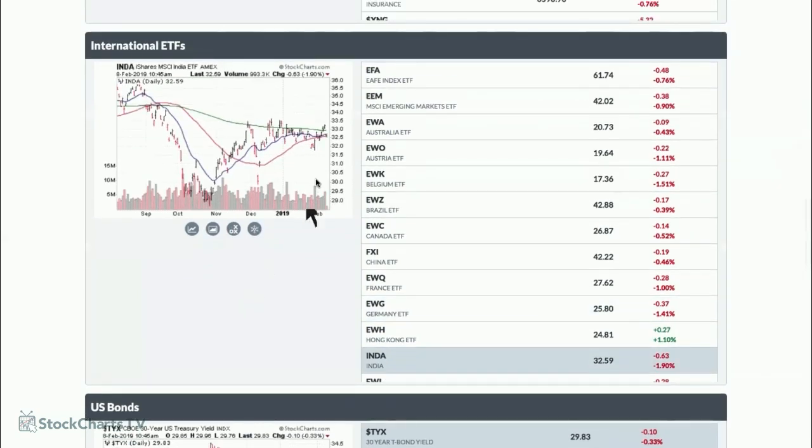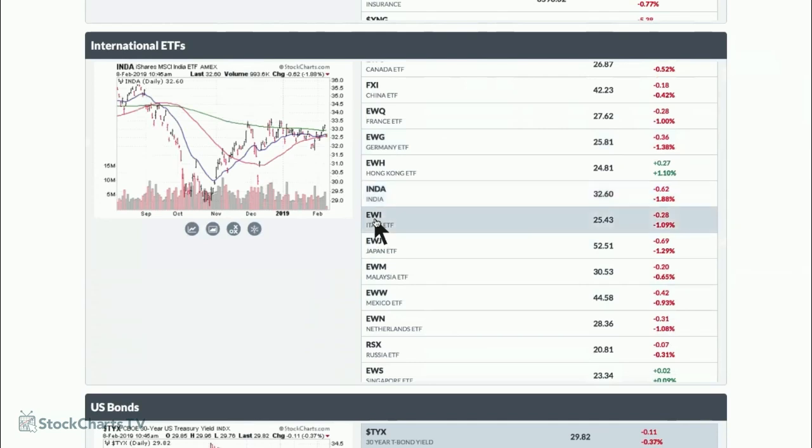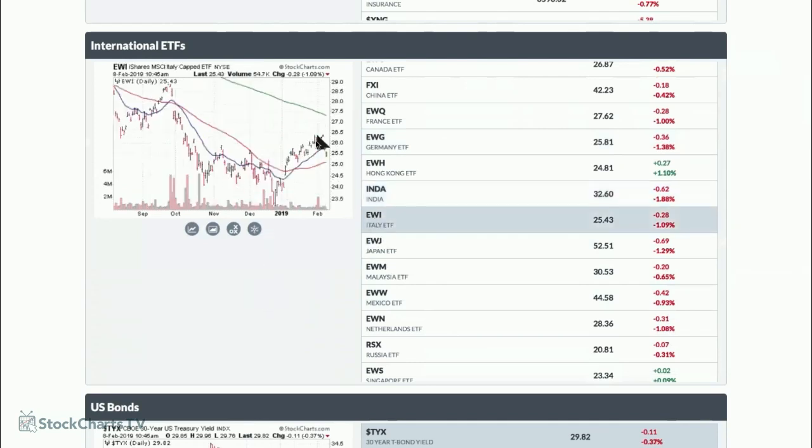And on that market, so it's right in here, not up here, you can see how we've traded sideways all through the last 3 months. So while the US markets rallied, this has been unable to rally. And again, the demographics are fabulous in India. But if this market can't get going with the best demographics in the developing world, I think that's a bigger problem as well. So looking around, Italy has lots of debt, and we're seeing that roll over.